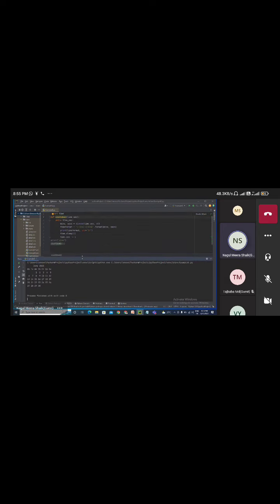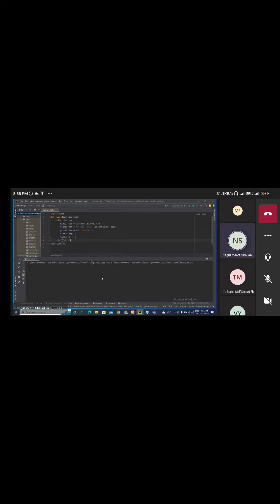Yeah, now the function is done, right? The def should be, okay, that's fine. But after completion of the while loop, I'm going to display the stop message.